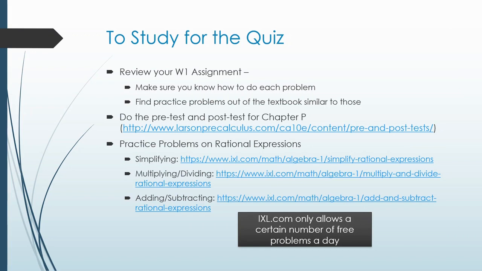To study for the quiz, definitely review your week 1 assignment, because that is the same type of problems. Find practice problems out of the textbook that are similar to those. If you do the odds, you always have the solutions to the odds. So you can try to find odd problems that are similar. You can do the pre-test and post-tests for Chapter P that are available on the textbook's website. And you can do practice problems.